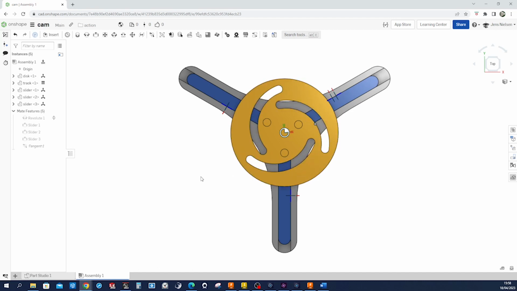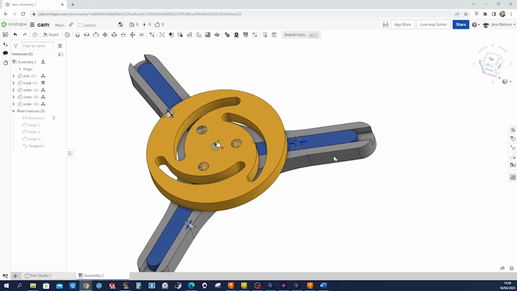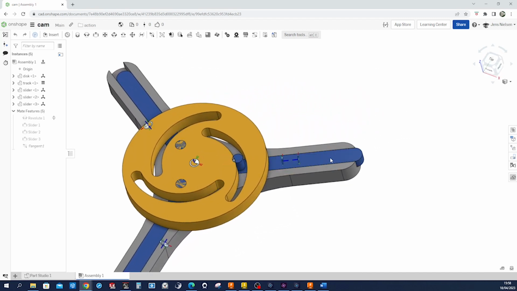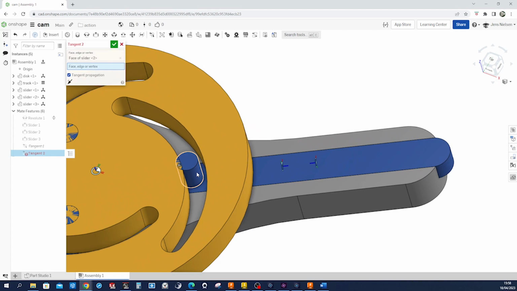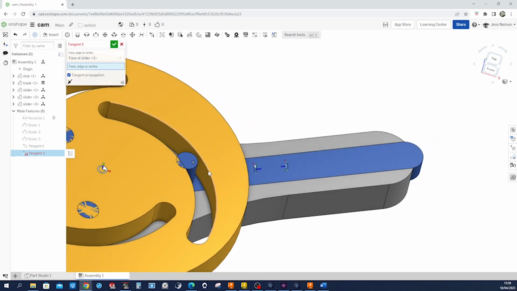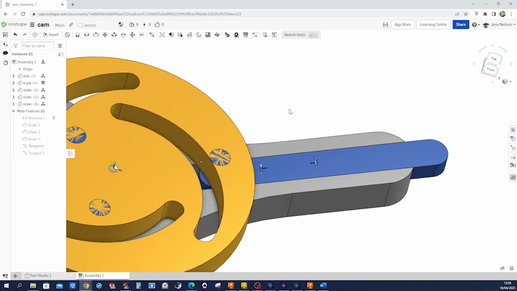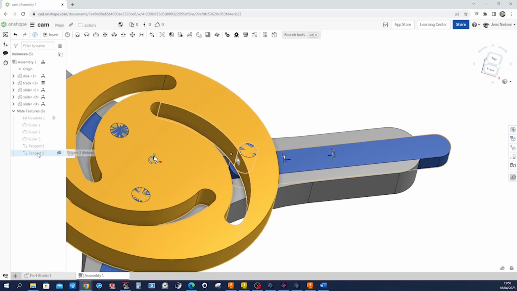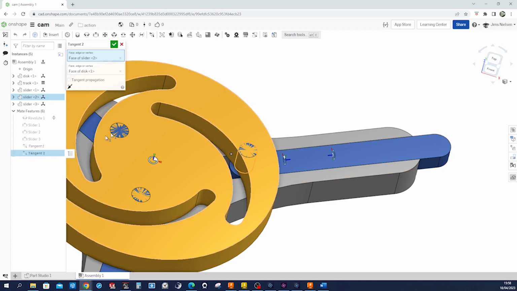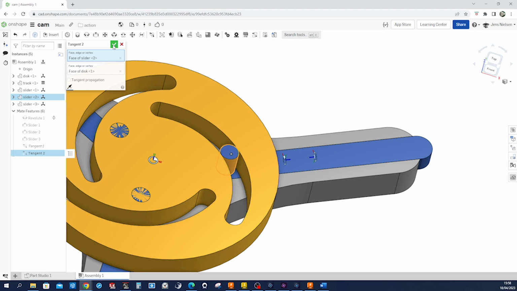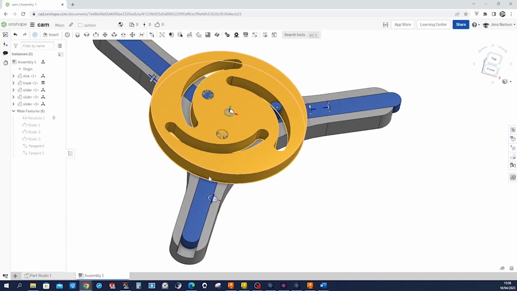And now let's apply tangent mates. Take that one here, that face, no tangent propagation. Edit here, like that. Do that once more here.